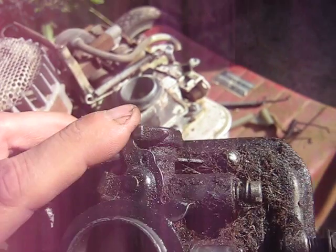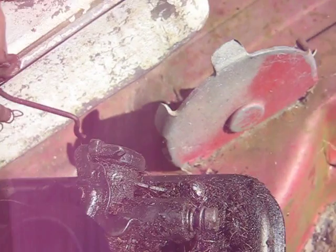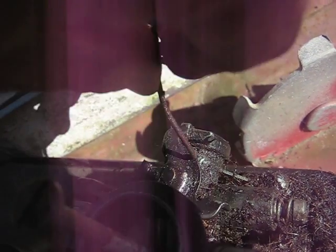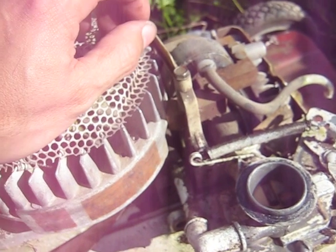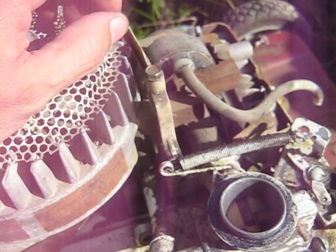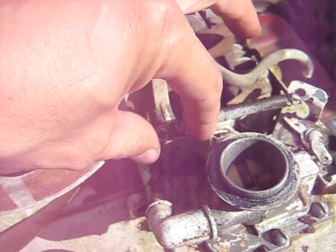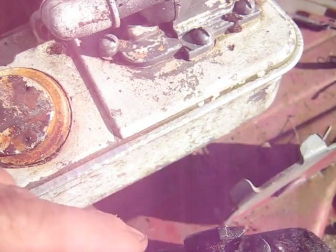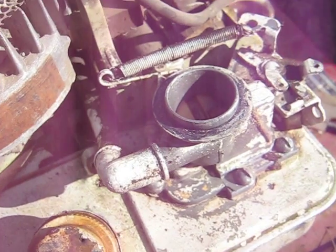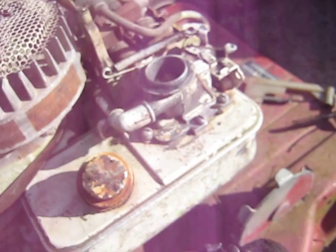I'll show you here on this one — you got a little hole in the throttle there, so the link, this end, just goes in like that. To be tricky, when you put it on the engine you have to have the link and the spring already connected, and then feed this end of the link into the throttle hole in the carburetor, lean the carburetor whatever, and then fasten the two bolts.